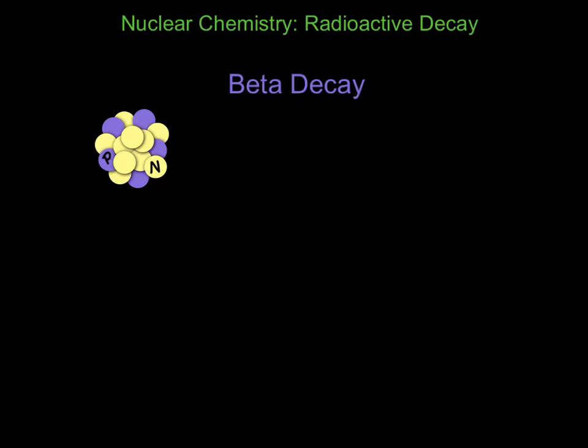The next type of decay we're going to talk about is beta decay, which happens when an atom has too many neutrons and not enough protons. During beta decay, a neutron actually becomes a proton, and a supercharged, super fast electron gets emitted, which is our beta particle. This beta particle is negatively charged and is represented by the shorthand for the electron, which is an e with a 0 since our electron has no mass, and a -1 since our electron is negatively charged. Or it can also be represented by the Greek letter beta.